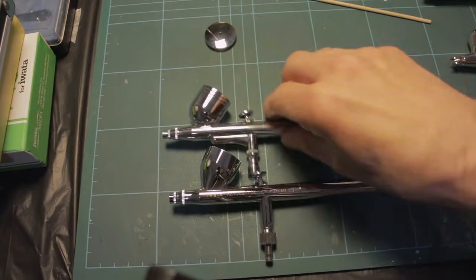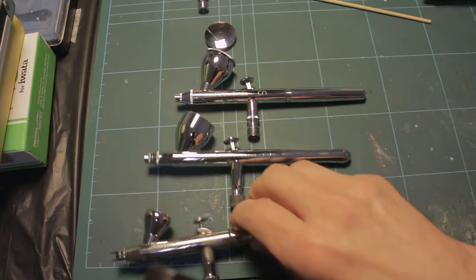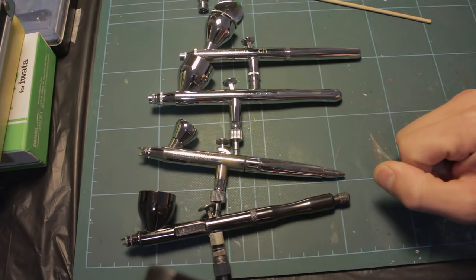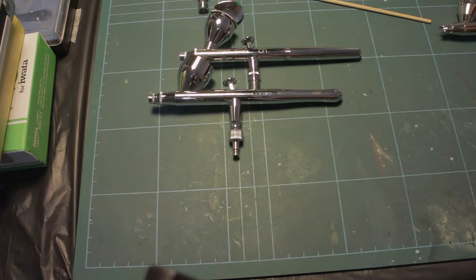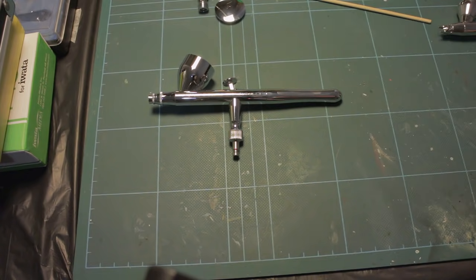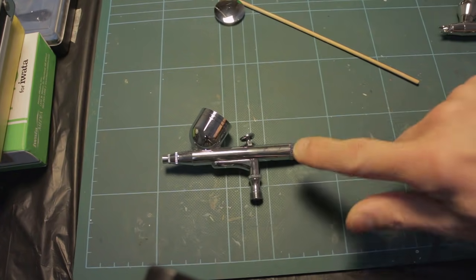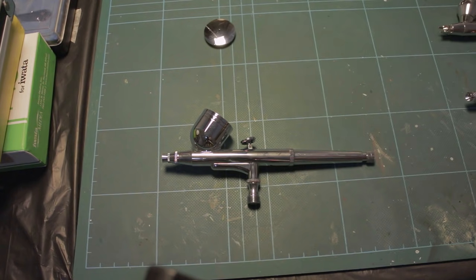A replacement needle and nozzle set for a branded airbrush is considerably more expensive, whichever one you choose. So this is one of the bonus points of your cheap Chinese airbrush. eBay, £7, needle and nozzle set. And at that price, you could get yourself a couple, so you've got some sitting in your spares waiting.